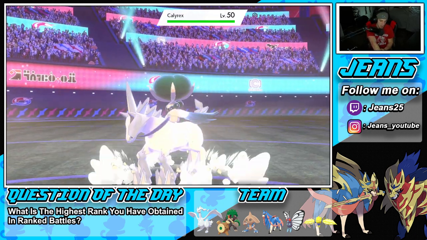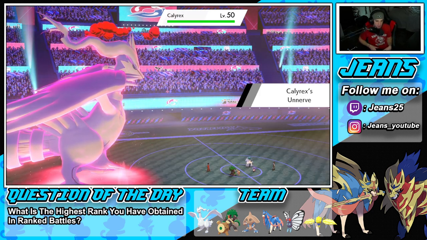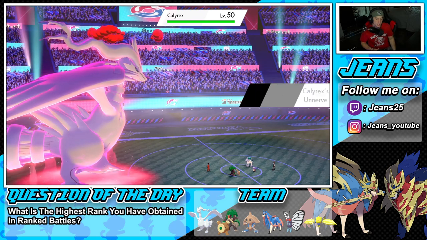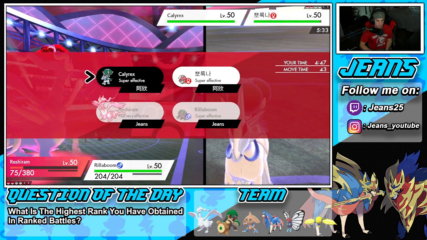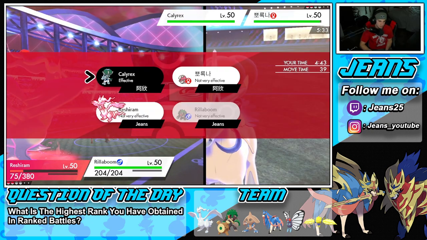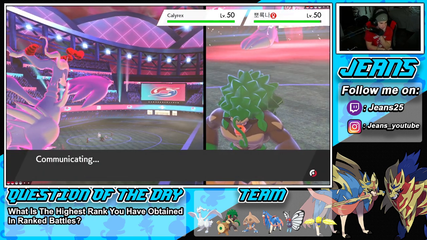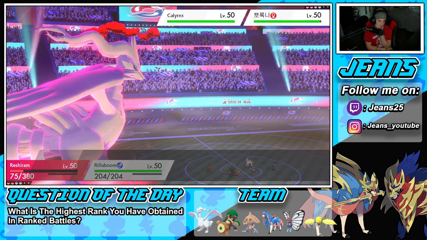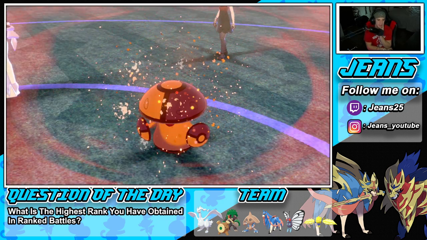Calyrex flies out. I think I have to target down the Calyrex more than anything, right? He goes for Rage Powder, but we have to target down that Calyrex. We have to target down that Calyrex with a Flare. Max Flare flying through here. Going to go here, and do I double down into him? High horsepower definitely in play. I'm with it. Is he going to Rage Powder? If he Rage Powders, our Reshiram can deal some damage. Let's see. Yep, there comes the Rage Powder. Oh, no.